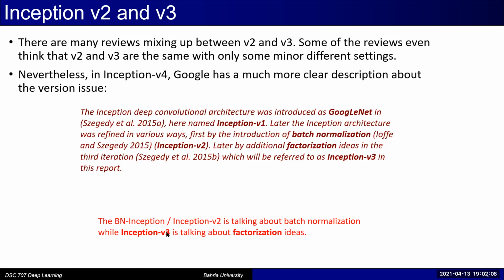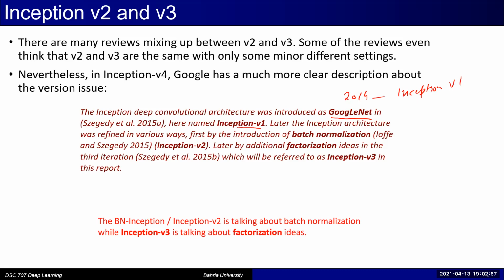It was actually the paper of Inception V4 where the authors clearly and explicitly state the differences between these different versions. The text you see on this slide is taken from that paper, which explicitly tells what the key differences in these models are. So Inception V1 or GoogleNet, it is actually the same thing. But as I told you, when this model was introduced in 2014, they only called it Inception, because in advance you don't know that there would be a second version. At a later stage, this was given the name Inception V1.